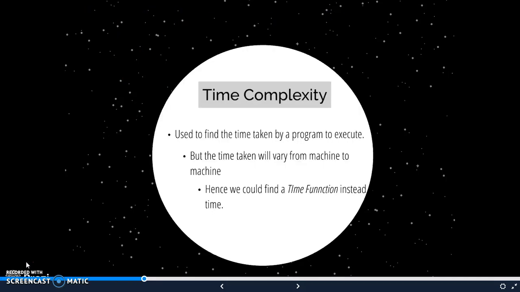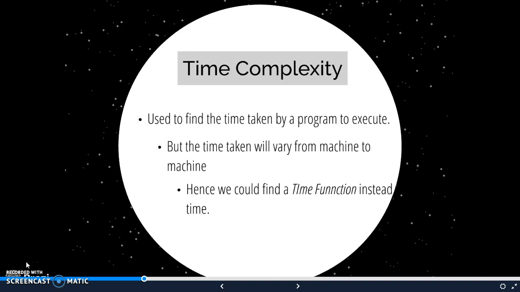Now when we analyze the time, there is a certain issue. Suppose I have a program which runs in five milliseconds in a particular system, and then when I run the same program in another system I'll be getting it in say three milliseconds. So there's a time difference. The reason is simple: it depends on the machine specification or hardware specification - the CPU speed, the RAM size, everything contributes. So it is always better to find a time function instead of the exact time. The time function will be independent of hardware.